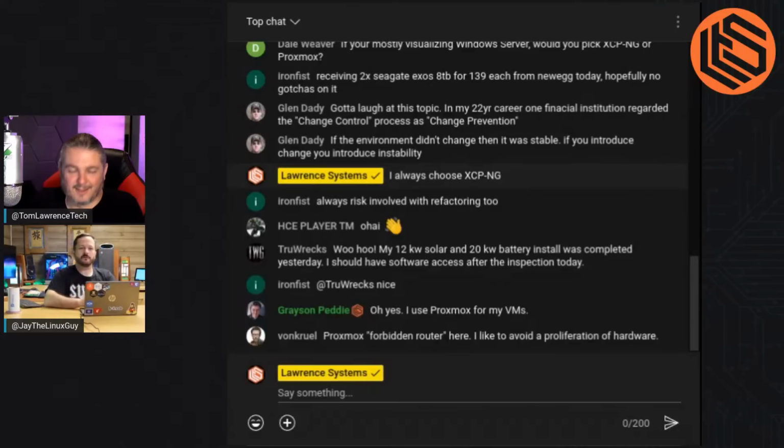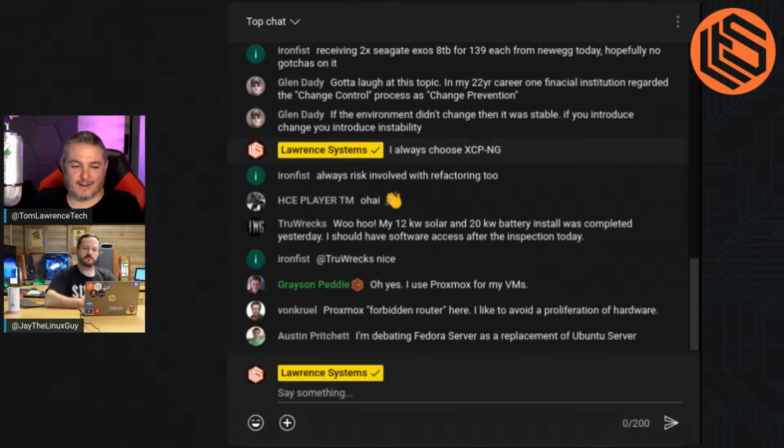But the Fedora Cloud version, just like the name implies, is a cloud image for OpenStack and cloud providers. There's a QCOW image, I believe, for your virtualization platforms. So if you want an image that's basically designed to be run as a virtual machine, well, now you have that again, I guess. So that's a little weird. The Raspberry Pi version, I only mentioned just in case anyone wants to run that, and we have a lot of Raspberry Pi fans in our audience.